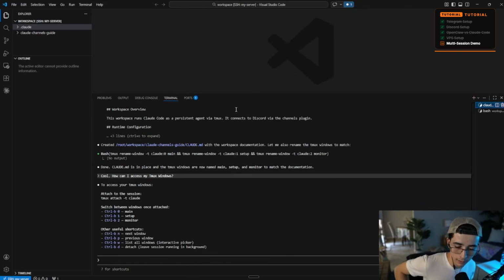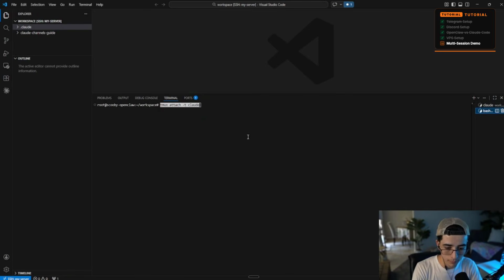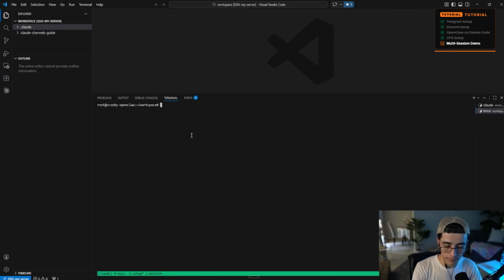All right, so now it's time to access the TMUX windows. Claude is guiding me through opening a new terminal and running this command. So that's what I'm gonna do. Enter. And as you can see here, we're now inside our different windows, right? We have the main, we have the setup, and we have the monitor. These are the names that Claude gave, but this can be like window 1, window 2, window 3, okay? To navigate through your windows, you need to press Ctrl+B and then the specific number. So if I press Ctrl+B 2, you can see that the little star moves.